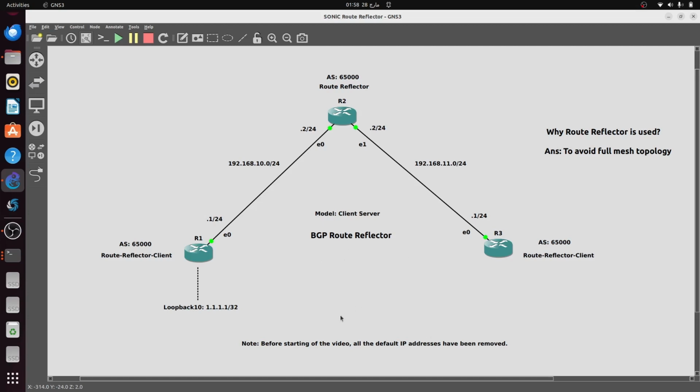As we know, SONiC is an L3 switch, so all the ports of SONiC are in layer 3 and all ports have default IP addresses assigned. Before starting the video, all the default IP addresses have been removed. Now I will go into router R1 to configure it.